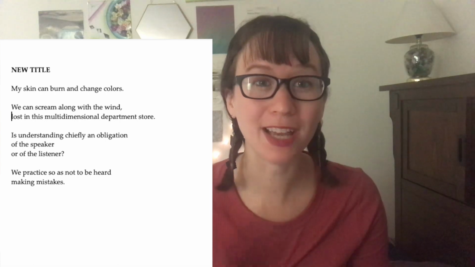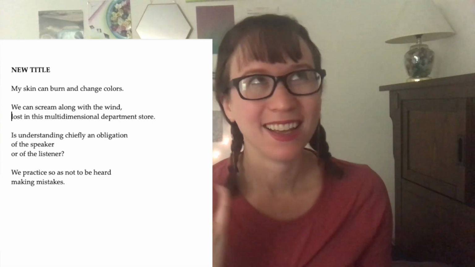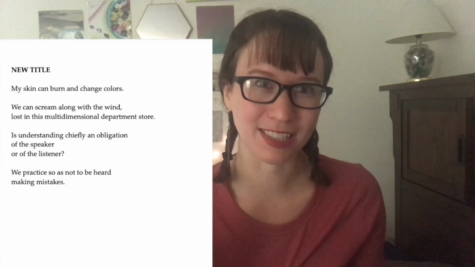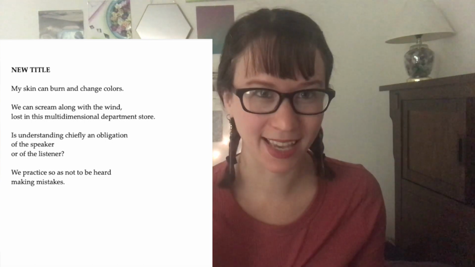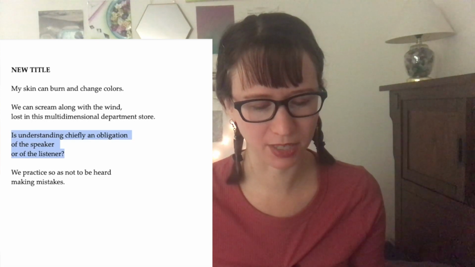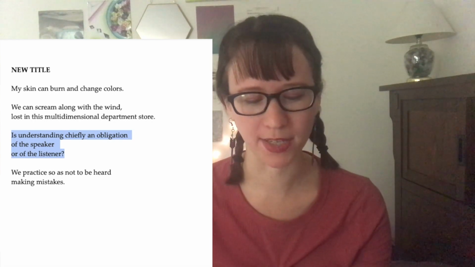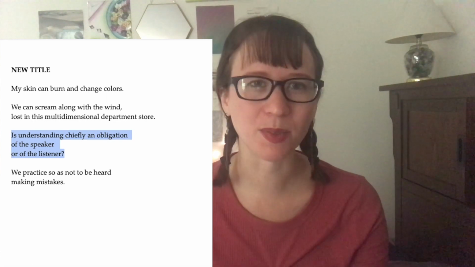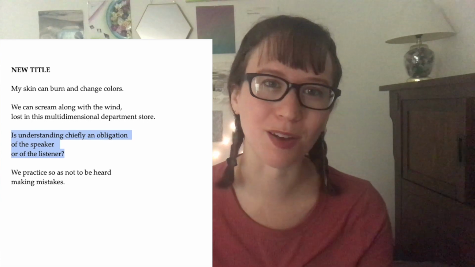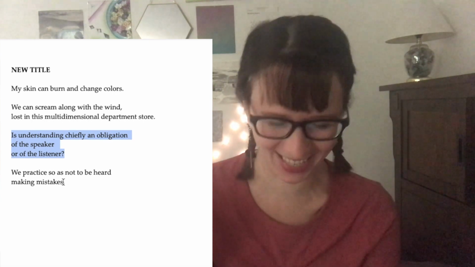Lost in this, I do kind of like multi-dimensional department store. I could also see someone rolling their eyes at that. I like it. Next stanza is understanding chiefly an obligation of the speaker or of the listener. I like that, and I think that's the central point of this poem, and it's almost like saying, yeah, I'm talking about a multi-dimensional department store, but is it really my fault if you don't understand me?